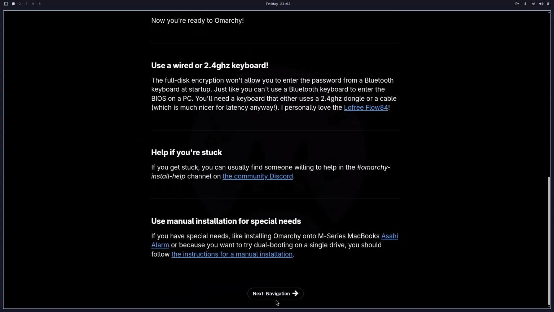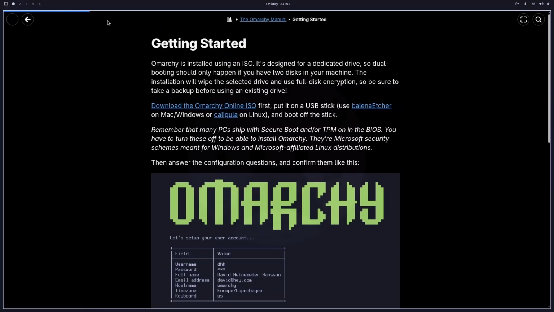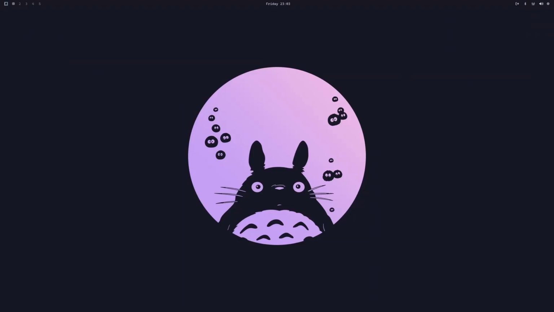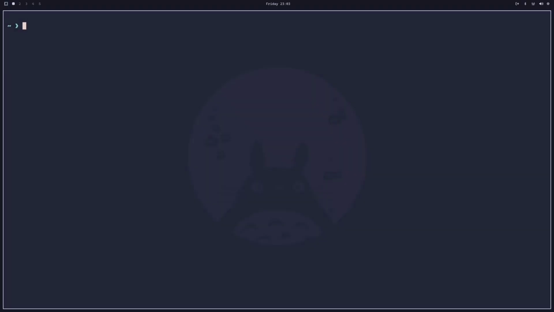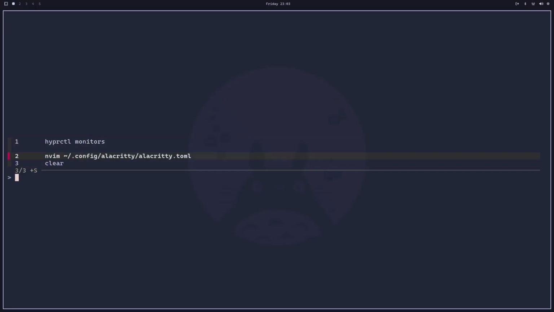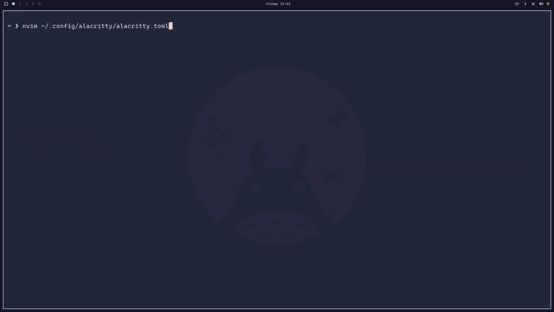So you can see we can just press next to go to the next window, and I don't know why this is so slow. I can't even go back. Oh my god. Anyway, who needs that anyway? As for the terminal, it gives us, I think, Control R. Yeah, there you go. It gives us Control R to go through our previous commands, which is not much. But you know what? Instead of showing you in the VM, let me just take you to my actual system. So I'll see you on there.